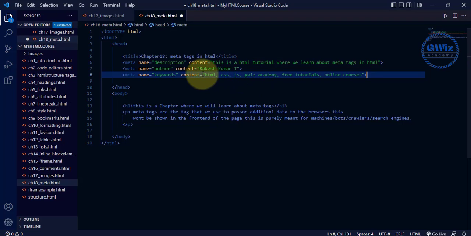Based on these keywords, Google or any other search engines will understand, okay, these are the keywords. If someone searches, then I should display this particular web page, right? So targeting the keywords is very important for SEO purposes.